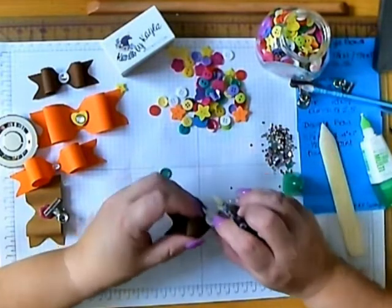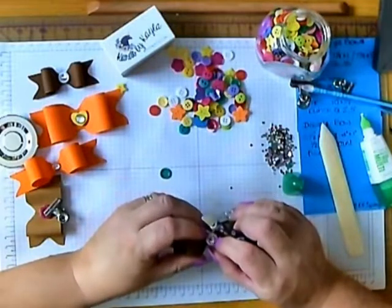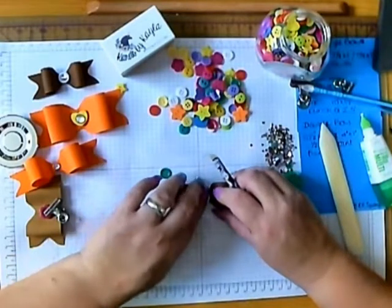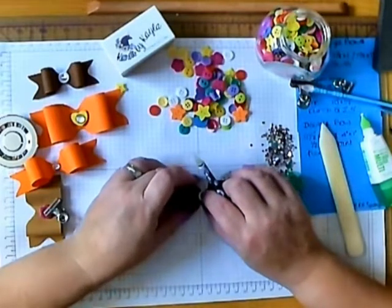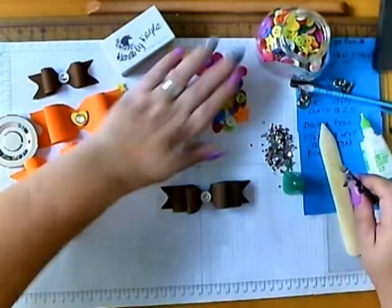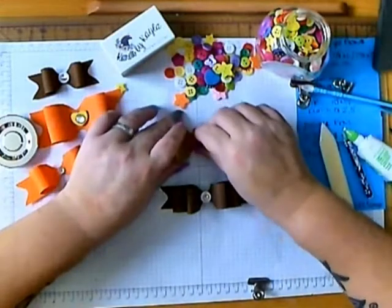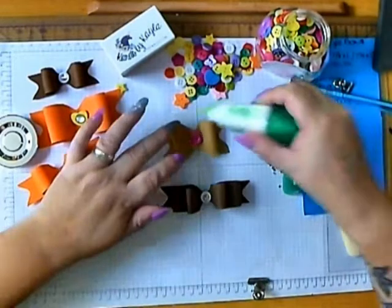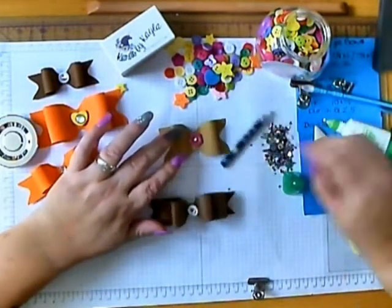So now we've got our bows all nicely done and decorated. Oh, let's just stick my finger there. Not move it around too much. And that is quite simply how it looks. Put that down there. Now this one, you can also just drop a little gem straight into the middle of this one. Oops.